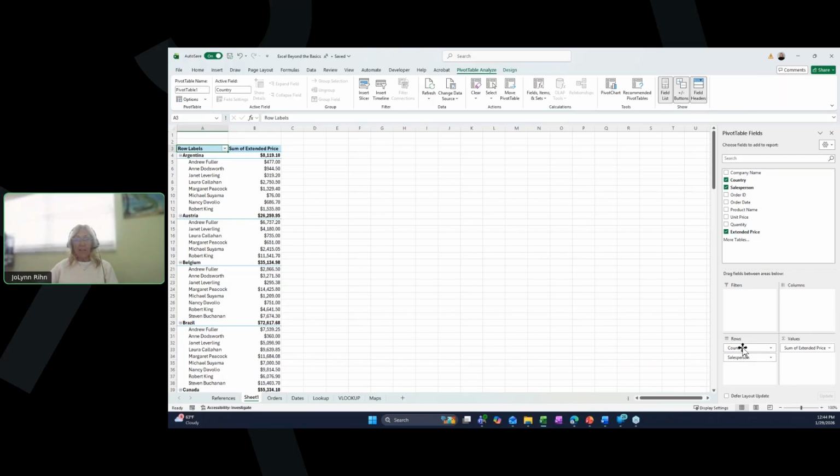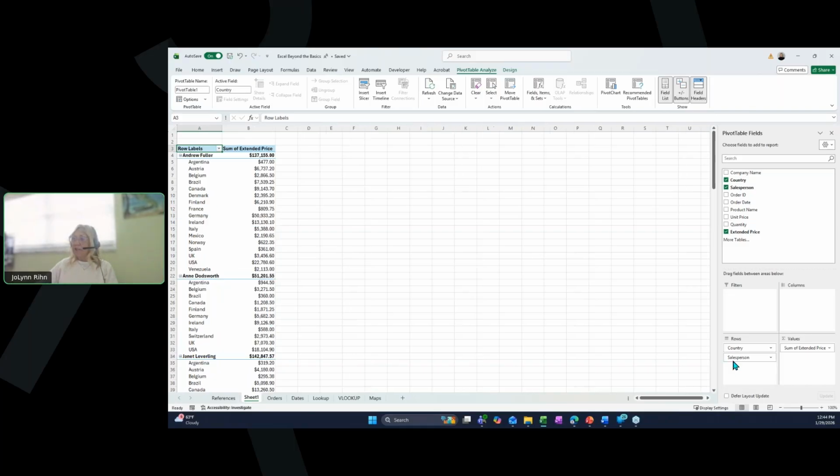When I'm hovering, I get the move handle. I can drag it under salesperson. It just rearranged the pivot table. So now the pivot table has Andrew Fuller because it automatically alphabetizes, by the way, based on each field, but I'll show you how you can change that. And then it gave the sum for Andrew Fuller of everything that he sold.